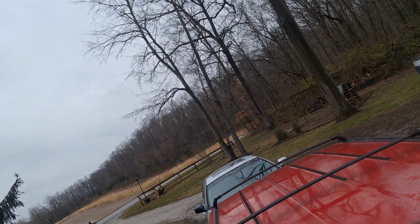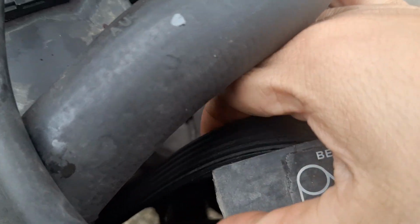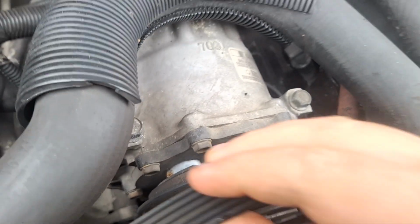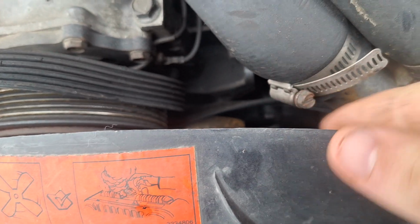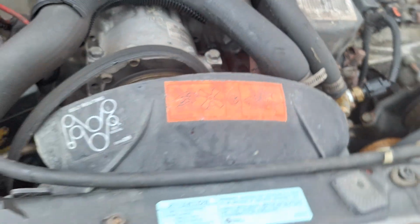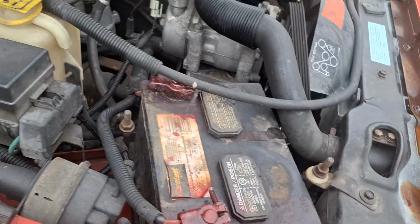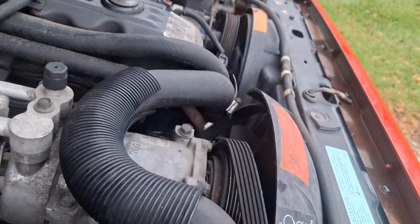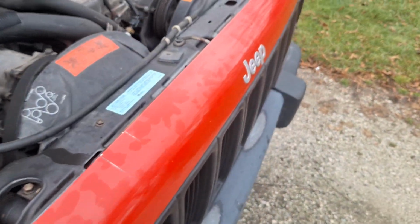Pop the hood. You see the belt is now right here and all wrapped around like crazy. And the water pump is somewhere over here. Well, I'm assuming that's what happened. The water pump broke, and that's why it threw the belt, and it was making all that noise. But it doesn't look like that. It shredded the belt into thousands of pieces.